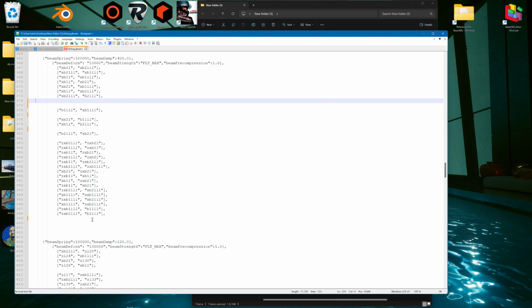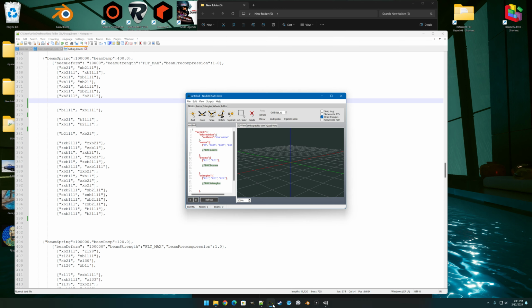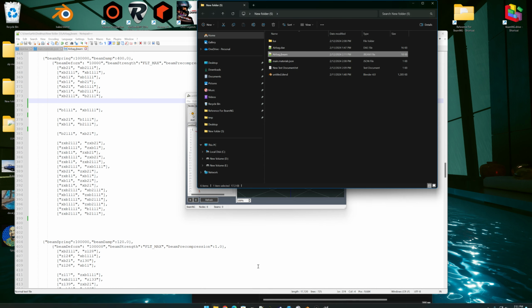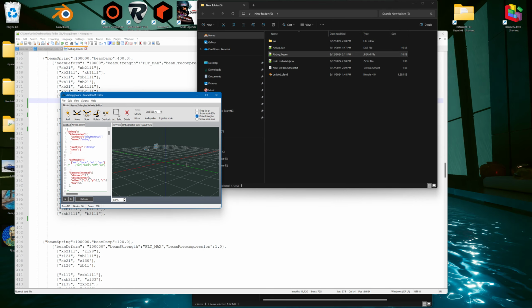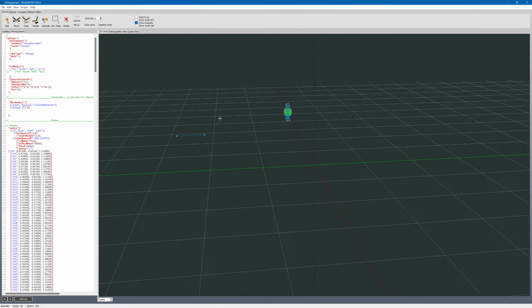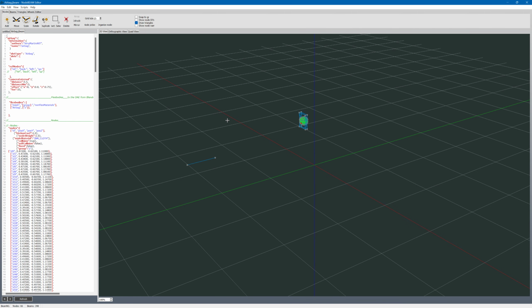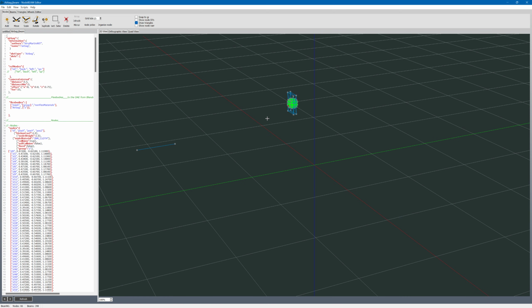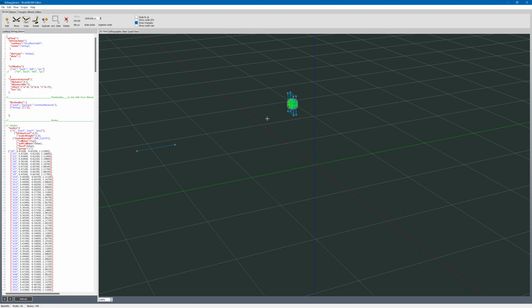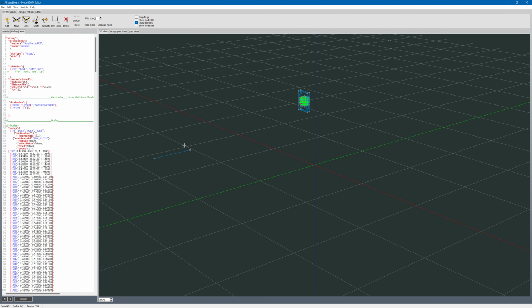So that should make it so if we load this now into the J-beam editor program, this is the old editor. Well, you can see this little box here, and you can see this trigger here.